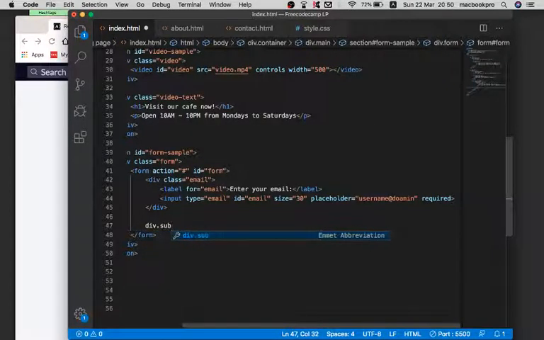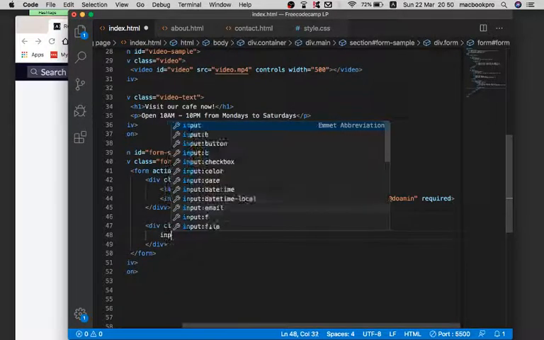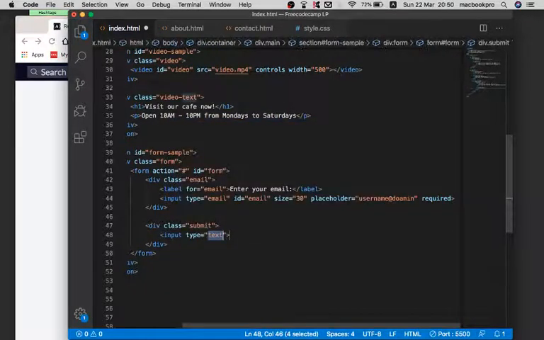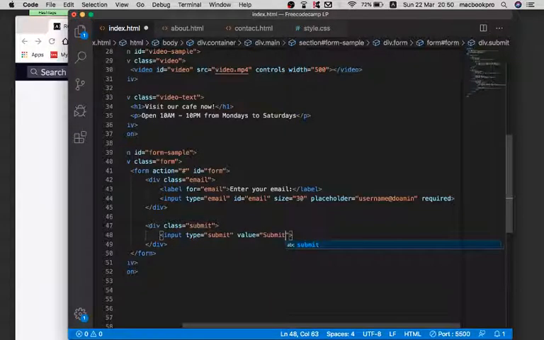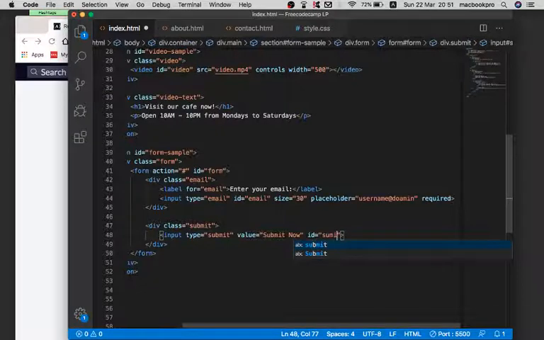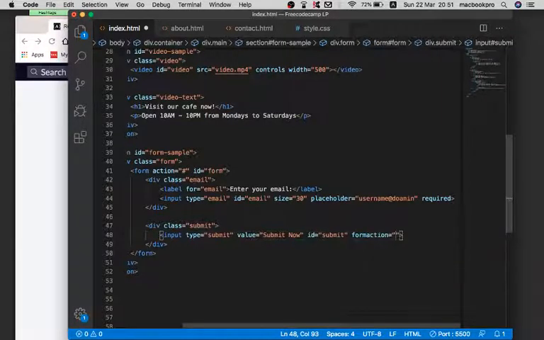So let's just use submit as a class, and then input, the type should be submit with the value submit now. Again, it says that it should have an ID of submit, right? Submit form action.